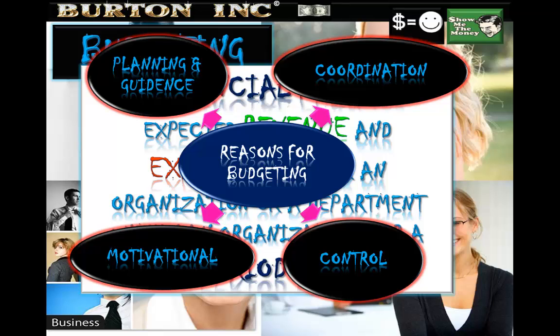Coordination, another important reason to have a good budget process in place. Now, coordination: a budget is going to enable managers to control the firm's money instead of the money controlling the organisation. It enables managers to control the firm's money instead of money dictating the direction of the organisation. So effective budgeting requires managers to match budget allocations, how much each department gets, how much is given to each division, with the aims of the organisation.